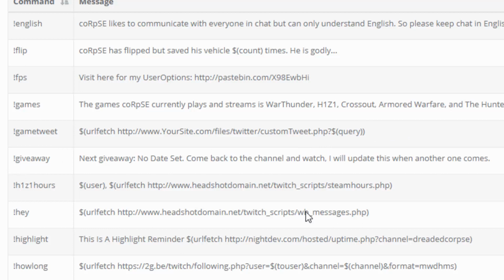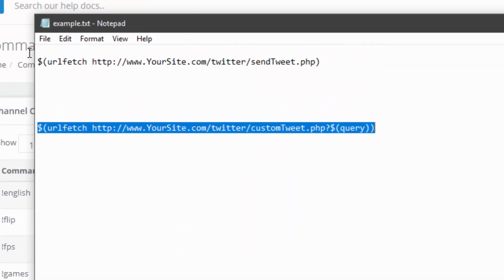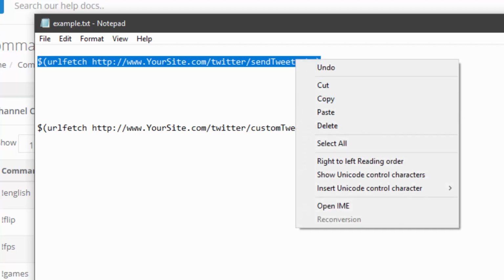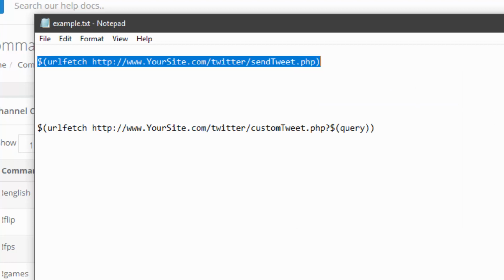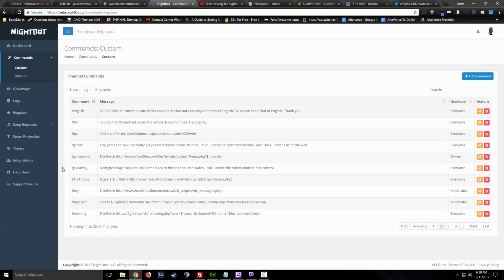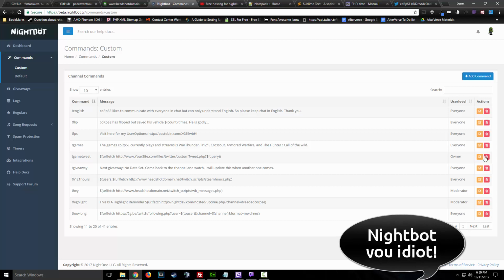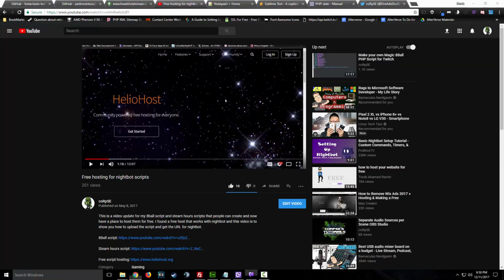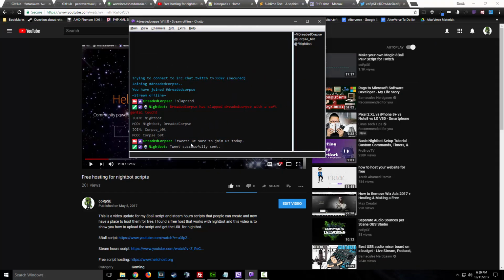So now we have game tweet, and if we wanted to do the other option, you would just grab this URL, of course edit with your site URL in the folder path, the correct folder path, copy this, and paste it in. And I will be giving these example URLs in the README. So that's basically how you add it to Twitch. And I'm going to delete this one and close that. And as you guys saw before, how I did that tweet C, be sure to join us today. And you saw the result of that. So that's basically how it works.